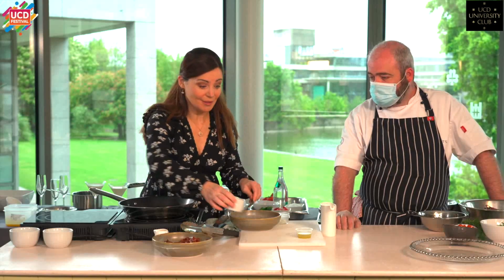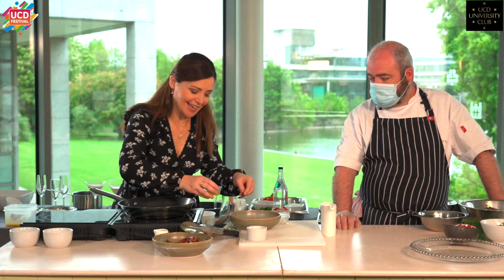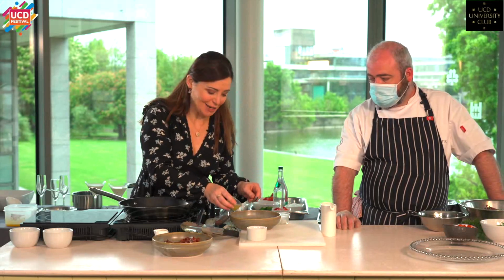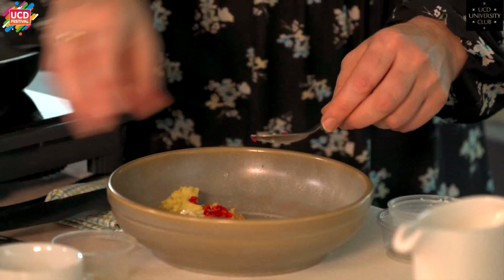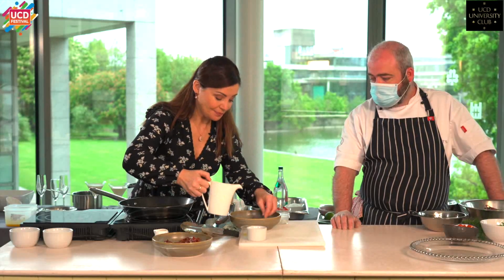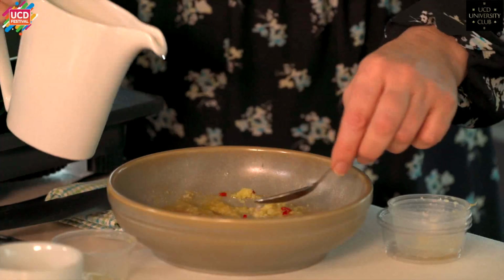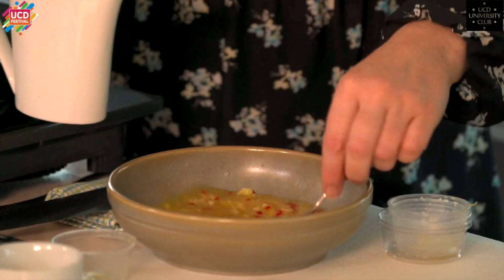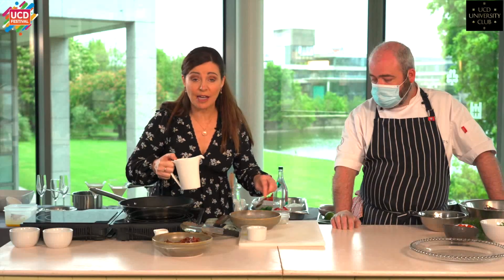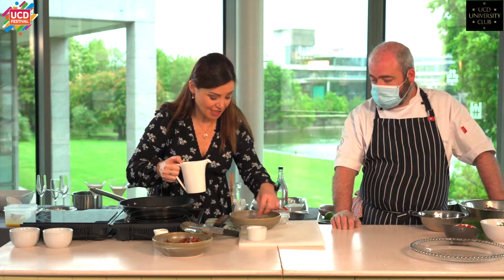This actually keeps fresh as well in the fridge for easily a good week, so you can use it again and again. In here is lime juice and lime zest. And you definitely need some water in this to thin it out, because otherwise the flavour is just too strong. So we give that a nice mix up. Take another little bit of water. Doesn't need salt, doesn't need pepper, because you have the saltiness from the lime juice in there and you've got a nice bit of chilli in, but you can season to taste.